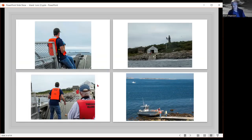Amazing group of people, all volunteer for the most part, except for this guy, Sebastian. He was our first mate as we took our little launch going to Thacher Island. There is not a dock per se, there is a ramp. So you come on these crafts, basically landing crafts, where you open up in the front and disembark in the front. They have this little ball with a line on it. They throw it out to a guy who attaches it to a winch, and the winch pulls you up for a few yards, and then you disembark here and walk onto the island.